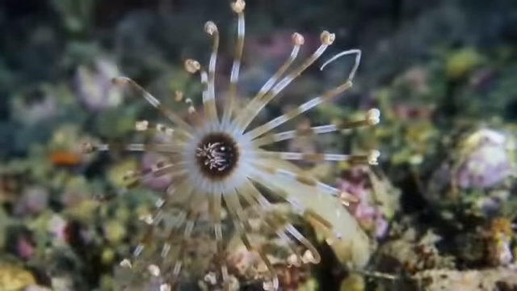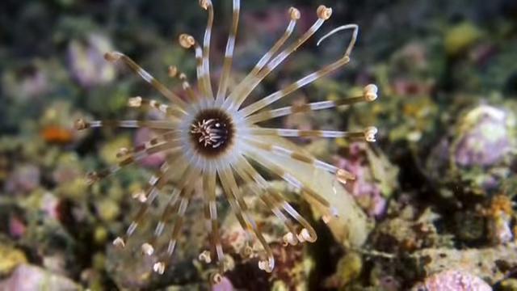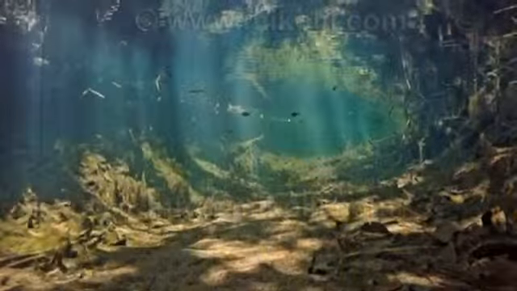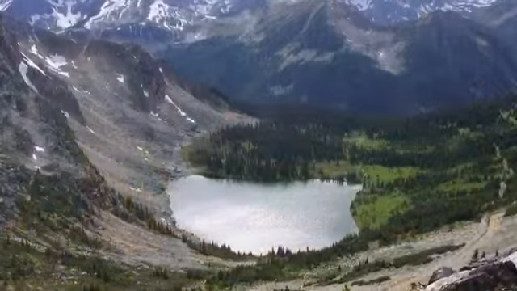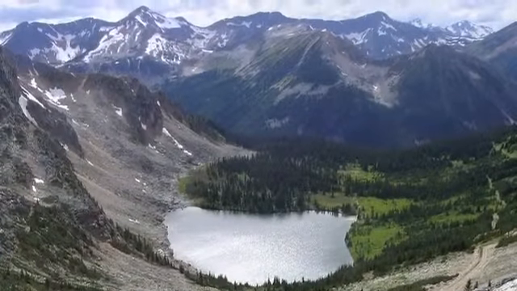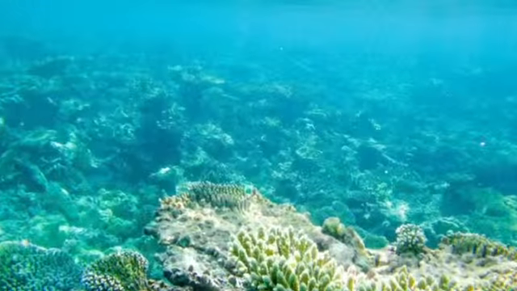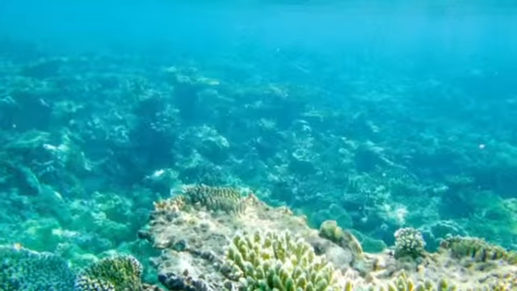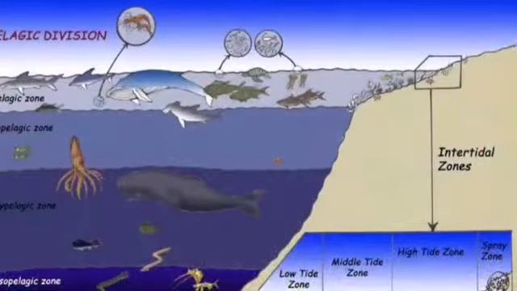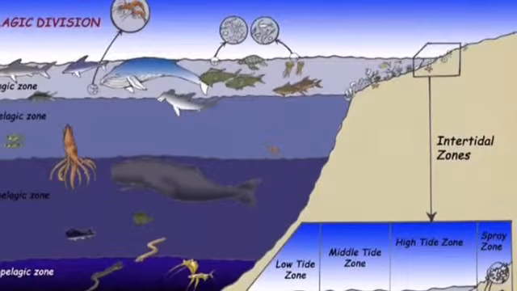The term benthos comes from the Greek language and means depth of a sea. Benthos is also used in freshwater biology to refer to organisms at the bottom of freshwater bodies of water, such as lakes, rivers, and streams. Benthic organisms can be divided into two categories based on whether they make their home on the ocean floor or an inch or two into the ocean floor. Those living on the surface of the ocean floor are known as epifauna. Those who live burrowed into the ocean floor are known as infauna. The zone is also inhabited by some extremophiles like the piezophile, which can survive in very high pressures.